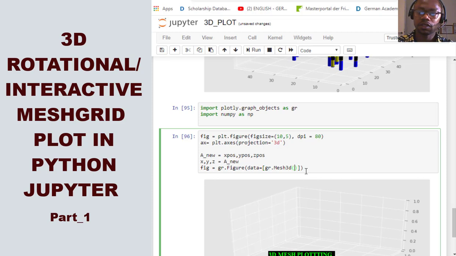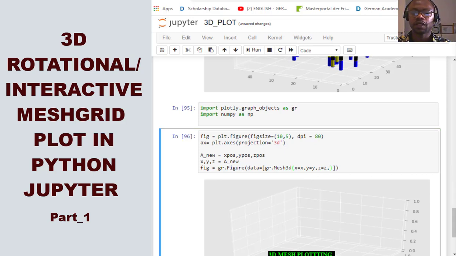We're using 3D, then this time we'll say our x, we are defining all our data in this case because we already defined it, x, y, z is equal to what we've defined in these positions. So we say x is equal to x and y is equal to y and z is equal to z.